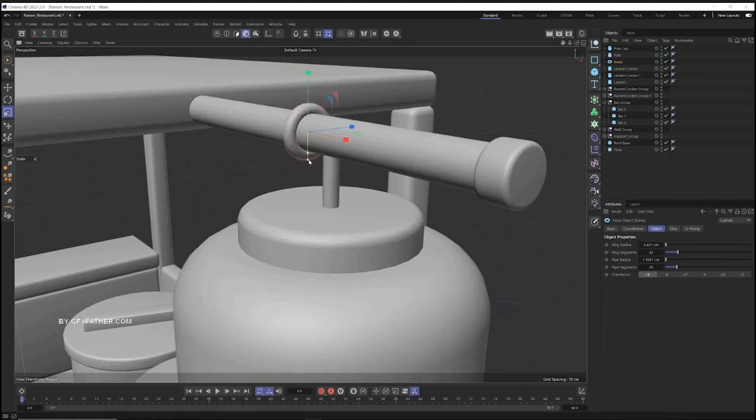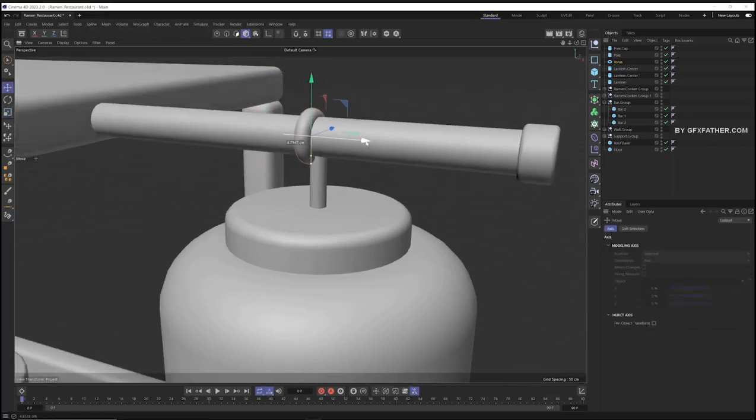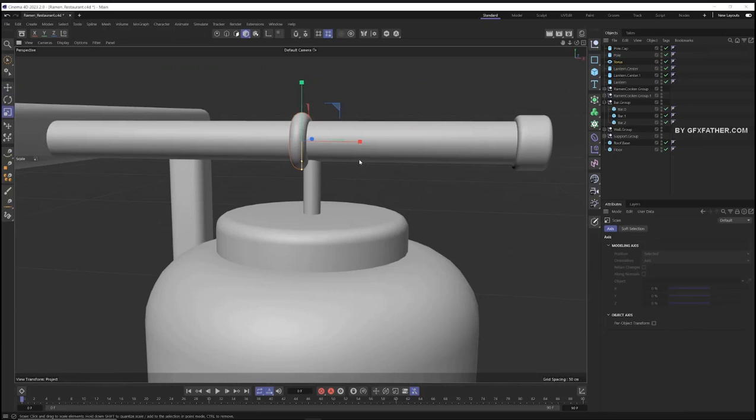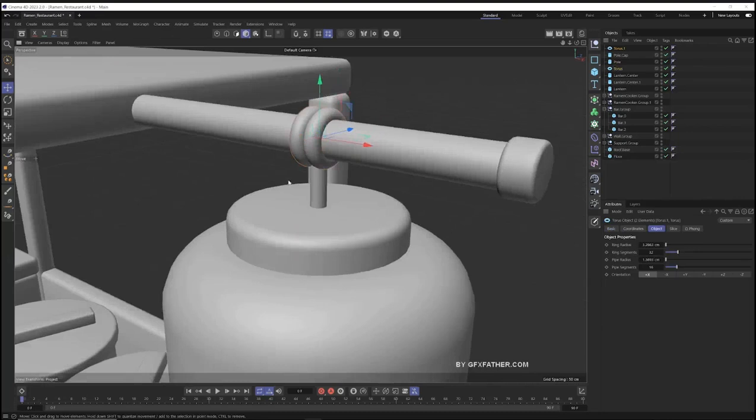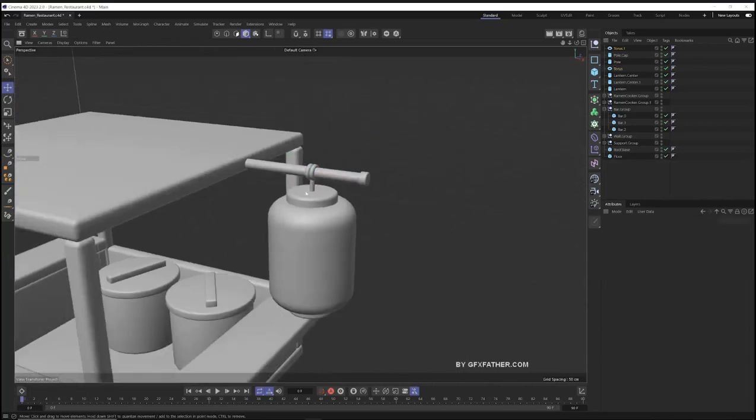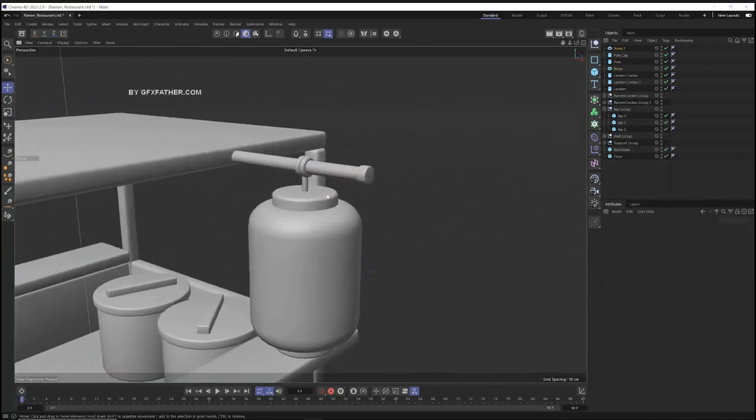So we can adjust things like that. Again, I'm going to round this out to maybe 1.25, ring radius of like 3. And so I can move this like so. T for scale, scale this up a little bit, and then Command or Control click and drag and highlight the X axis and just move this down. And I can hold the Shift key down to select this other object and just make sure that's all nice and aligned. And now we got our little string wrapped around that pole.